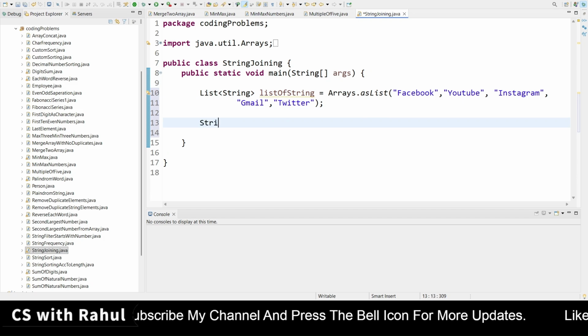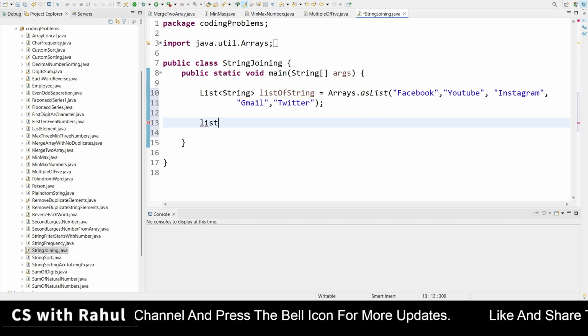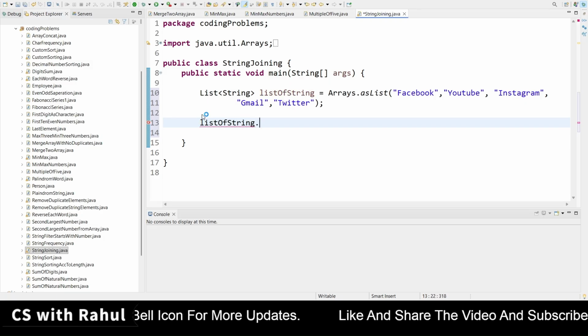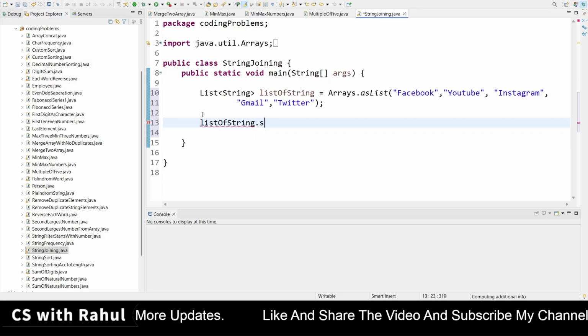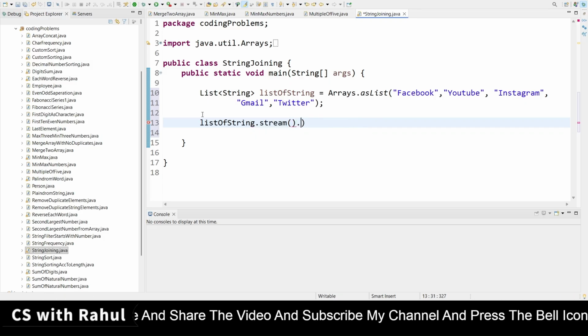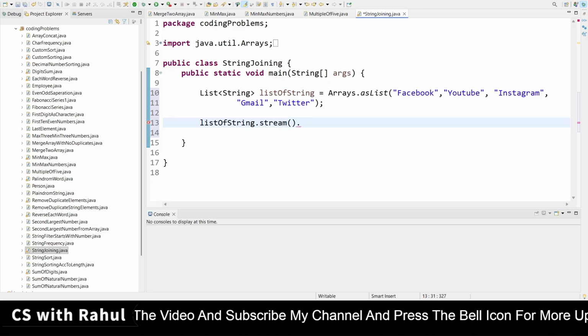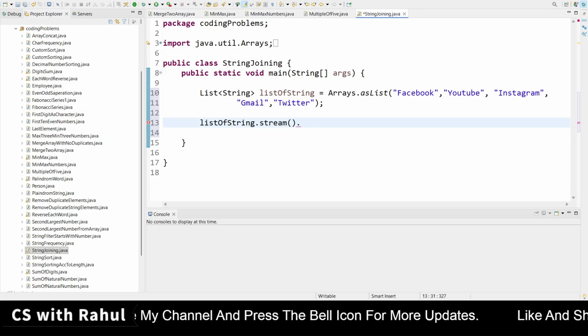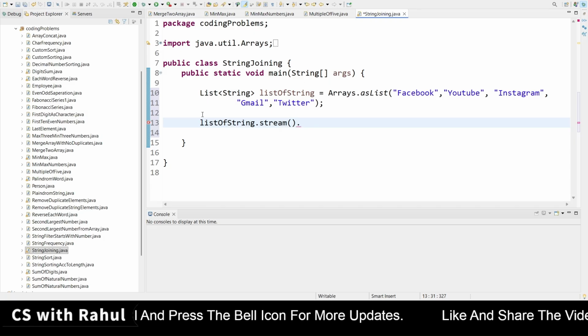Let's see. First of all, as we are using Java 8, I am using the list of strings here, and after that I am creating the stream. After creating the stream, we just have to call the collect method, right? We don't need to do anything else.